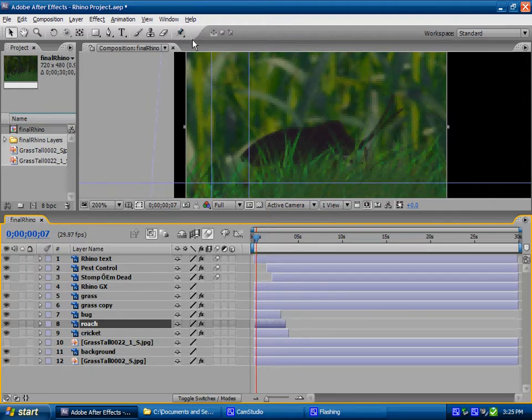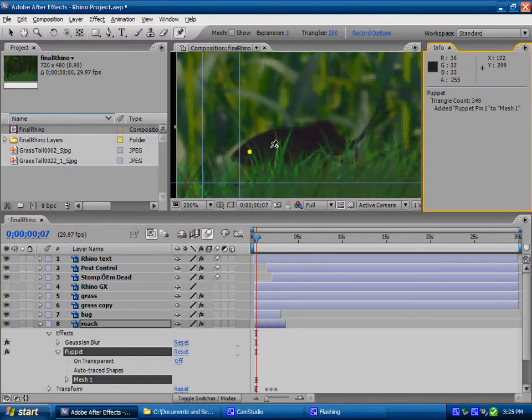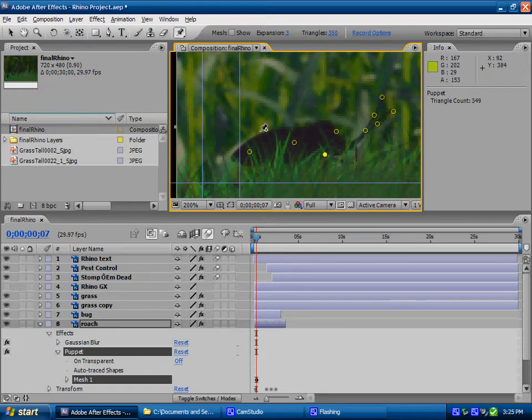We're going to do a very quick process here. Applying our puppet tool up at the top, we've got a puppet pin tool which looks like a thumbtack. So we'll have our roach layer selected, and we've got our thumbtack selected. And what we want to do is tack on and create a mesh around this image to the parts of the image that we want to animate. So I want to animate some of the antenna here. So I go in and apply a couple of pins in this case down here near the body, and I'm pretty much set.